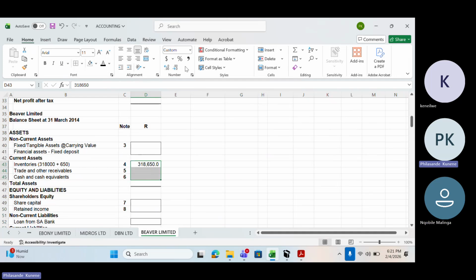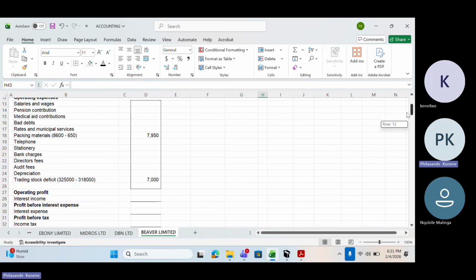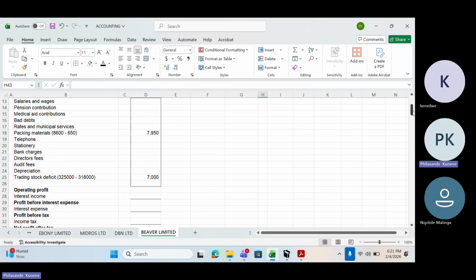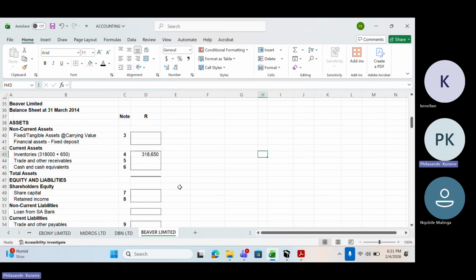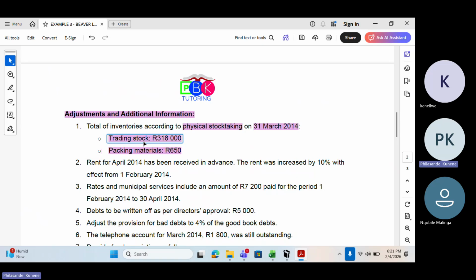We go to the income statement. After that, we check it on the balance sheet. You can see this is one transaction. We have dealt with it in terms of income statement, and then we have dealt with it in terms of balance sheet. Before I move to transaction number 2, I know that I'm done with transaction number 1 and I'm happy with it.